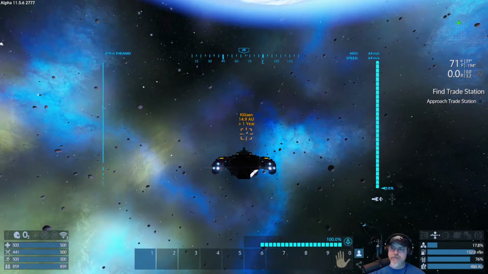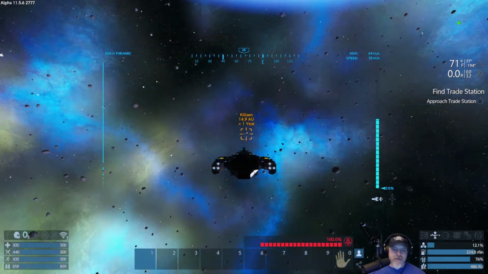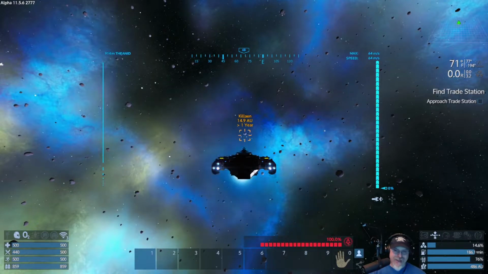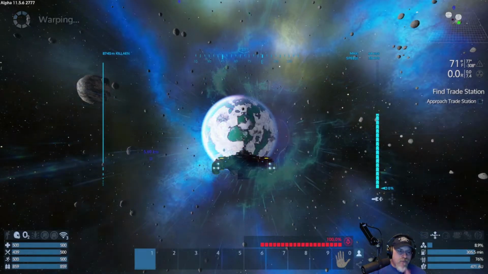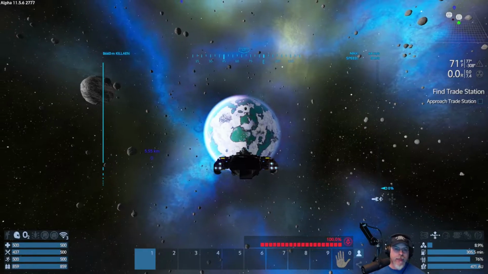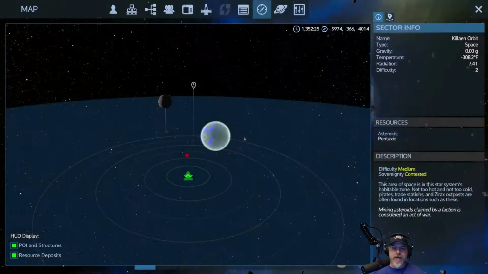All right, let's do this. Not possible. Oh, yeah. Gets me every single time, and I'll probably never remember that. Here we go. I'll turn my game sound back up a little bit. Okay, so let's see here. A Polaris carrier. I wonder why that's showing up red. And a refinery.